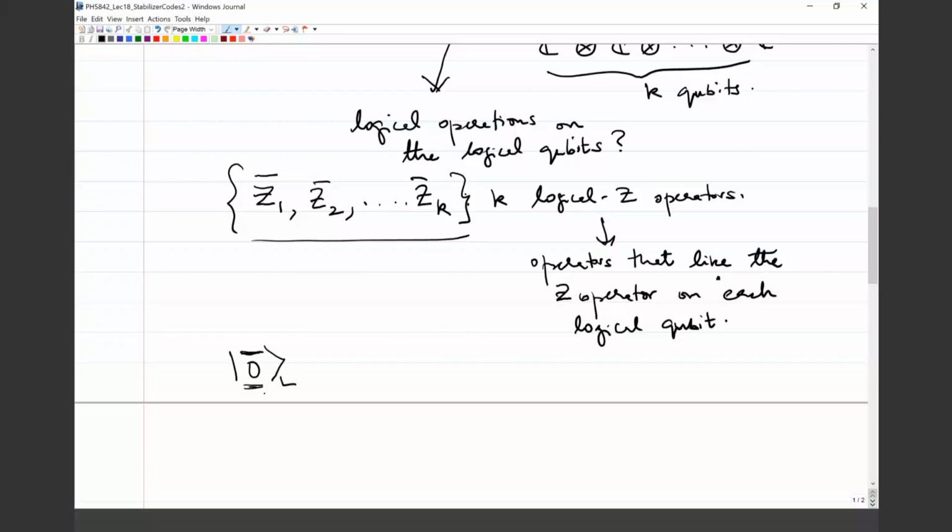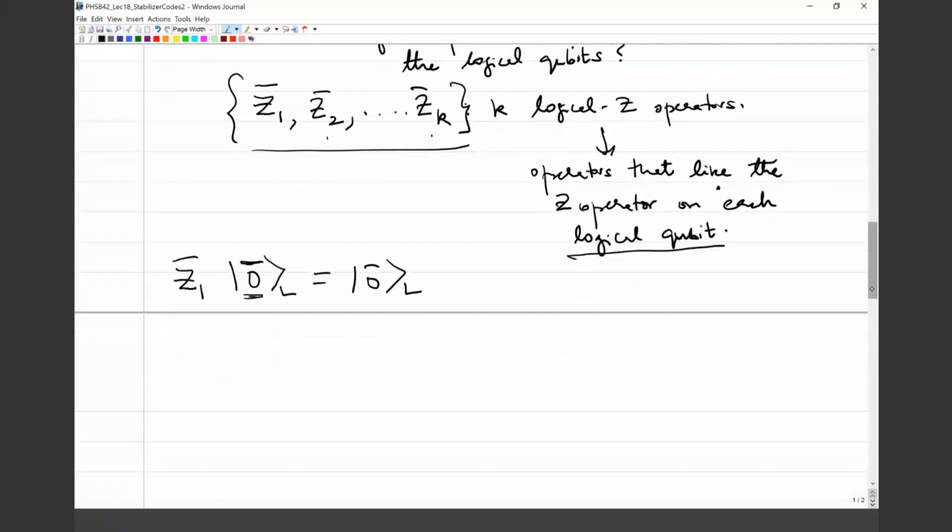right? This is now going to be a +1 eigenstate of the Z1 bar, right? So this being the first logical qubit, this being the first logical code word, this is going to be a +1 eigenstate of the Z1 bar operator, right? And similarly, for every logical qubit that I can find, not every logical state, but every logical qubit that I can find, I will associate a corresponding Z operator with it and call that the logical Z operator. So like I said, this 0 bar logical is not just the +1 for the Z1 bar, it should be the +1 eigenstate for all of these Zi bars.